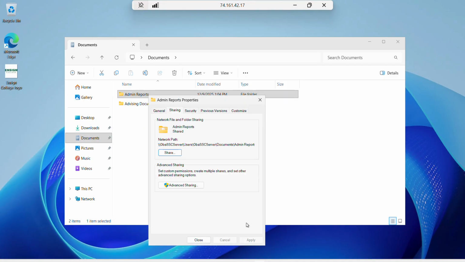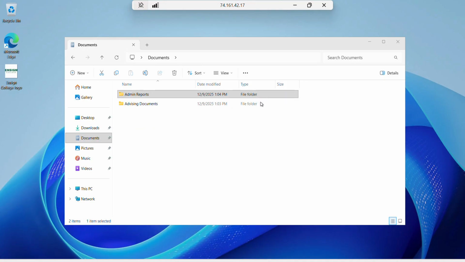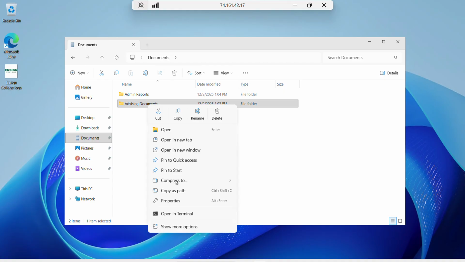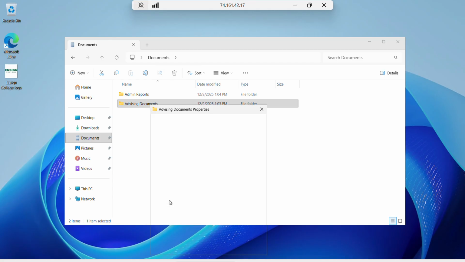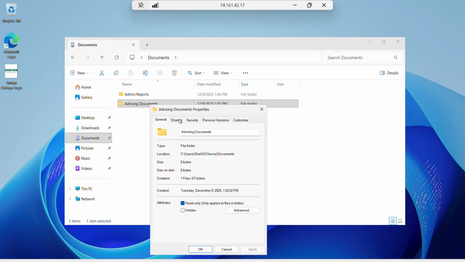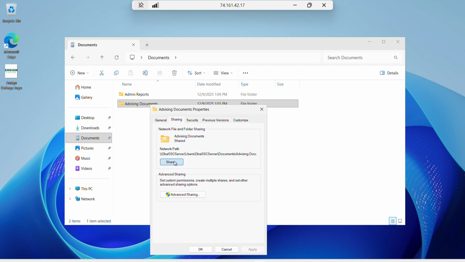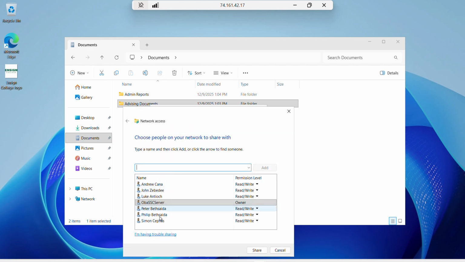Now, if you go to the advising documents under properties, you can see that I also assigned permissions. All the student advisors, in addition to the center manager, will have read and write permission because it's a shared folder. All the student advisors I created within the organizational unit will have read and write permission.